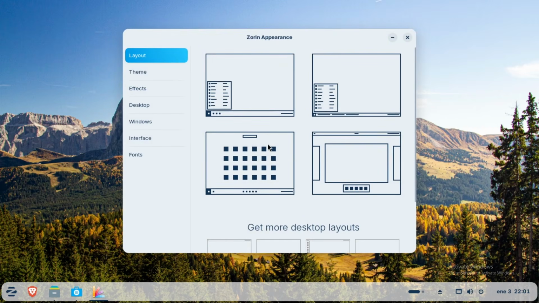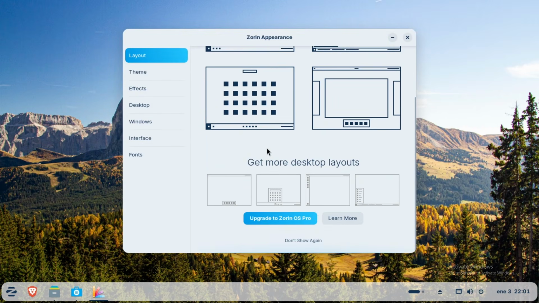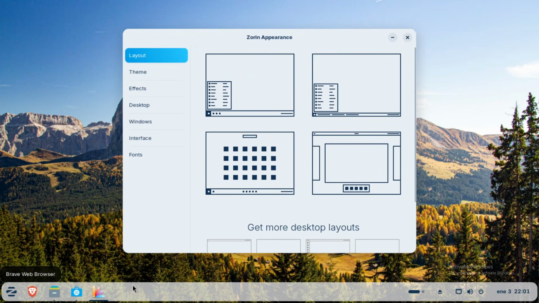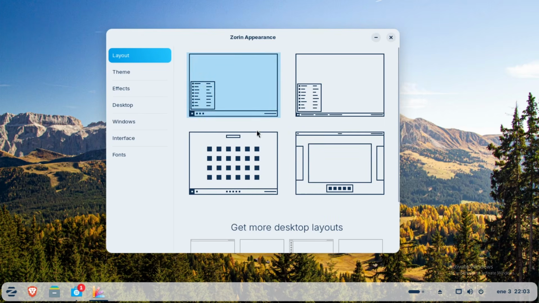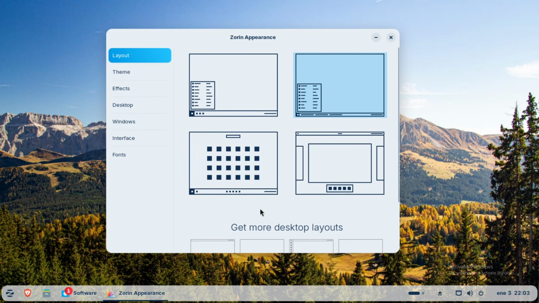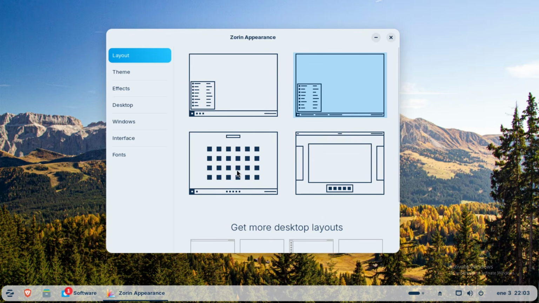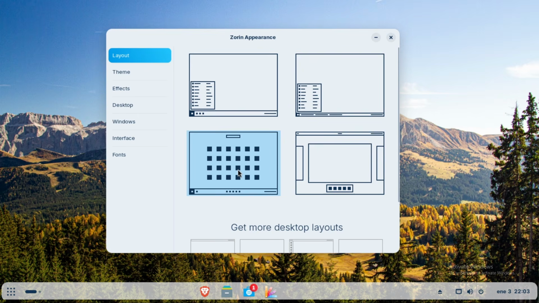As I said earlier, this has other layouts as well, not only this Windows 7-ish layout. We have this, which I guess is just the Windows 7-ish layout with the labels turned on. And we also have this layout as well. It looks kind of like Windows 11. Let's open this.